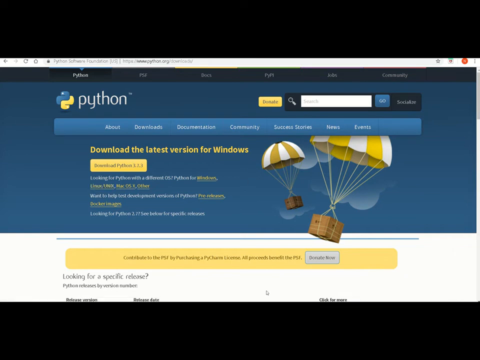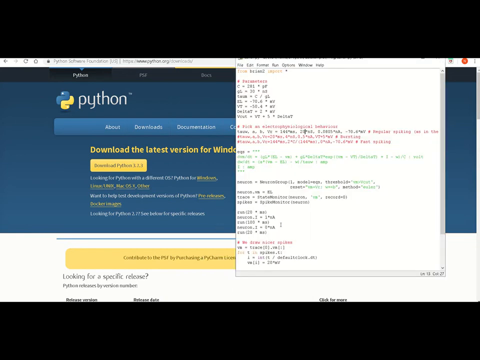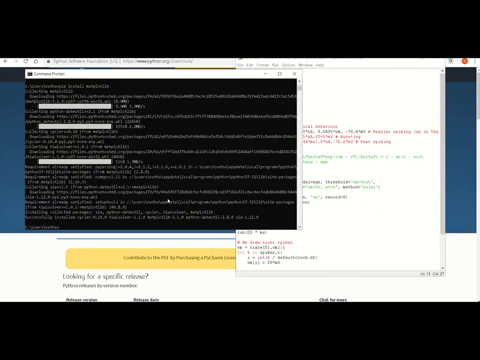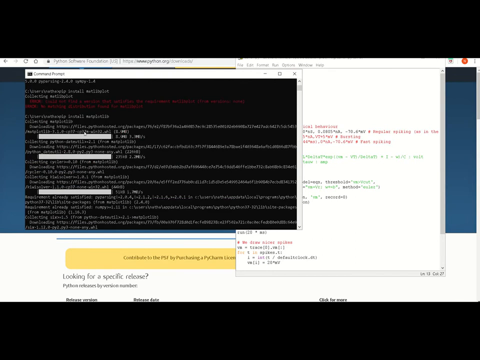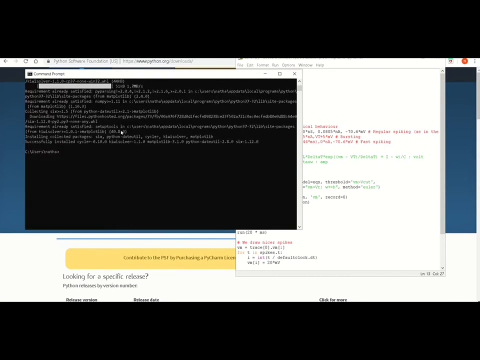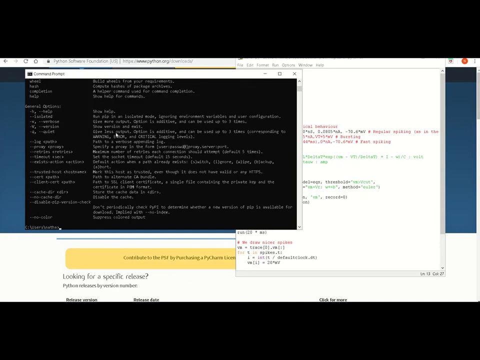I am so awkward in Windows. I spent an hour today just trying to figure out how to do everything because I'm so used to Linux for Python. If you have a Raspberry Pi, it's already installed. This should have pip in it, but you may have to set up your environment variables. Once you have that, you can see what I've been doing. I can pip install things. If I type pip in here, you'll see we have a whole bunch of information.